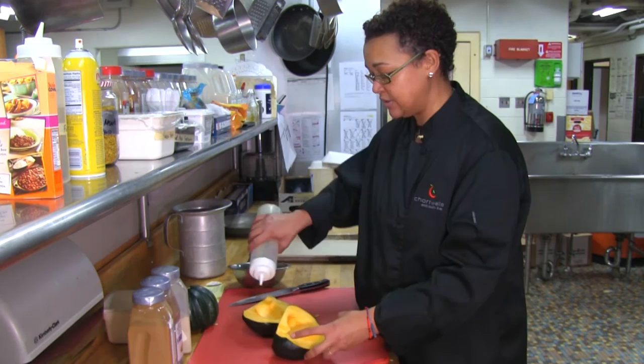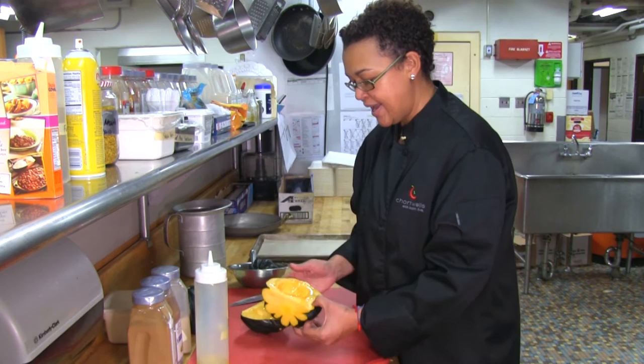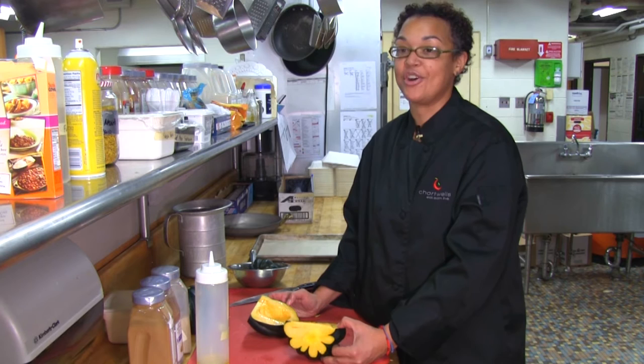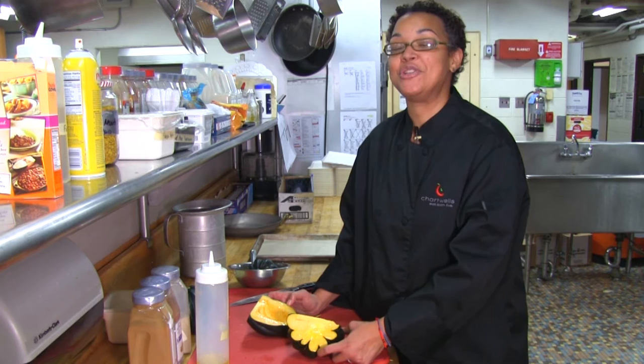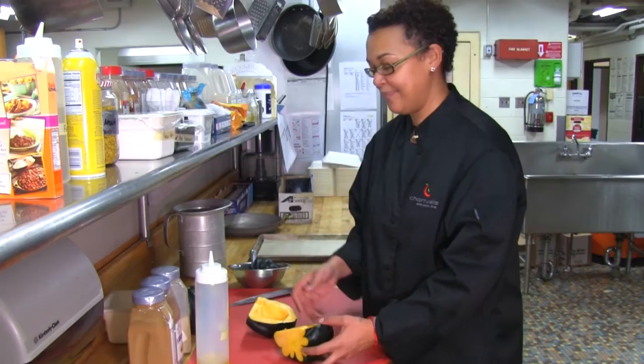What we're going to do next is add some oil — just a little light, pure olive oil. When cooking with olive oils, either pure or extra virgin: extra virgin is used for salad dressings and very light oiling, not necessarily for cooking. If you plan on doing any type of sautéing or grilling, I recommend using a pure olive oil that can withstand the heat and has a decent burn rate.